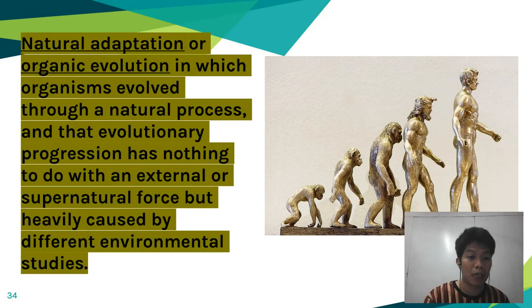We also have natural adaptation or organic evolution, in which organisms evolve through a natural process, and that evolutionary progression has nothing to do with an external or supernatural force, but is heavily caused by different environmental studies. So, the environment has a huge factor on the evolution of species and living things as opposed to the divine creation most religions believe in. That's what we call natural adaptation or organic evolution.